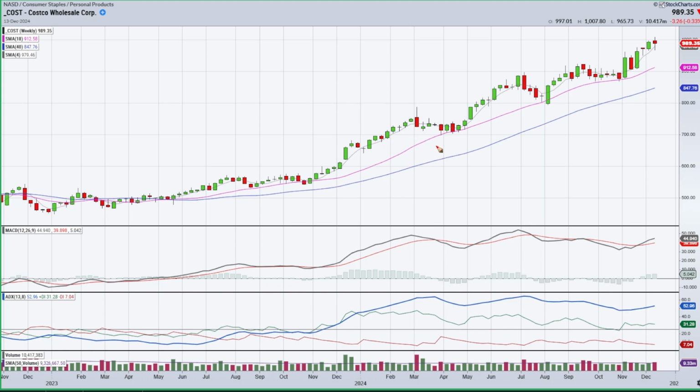Now, when we pull back, there are times where the MACD will cross down over, and you have to make a few modifications to that. I go into that in the course. The bottom line is that we can still take this trade if the ADX is strong, but we might need to give it a little bit of extra time if we've gotten a little bit of overrun in the MACD. So it's still a trade.